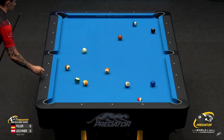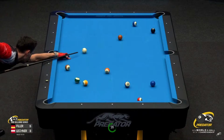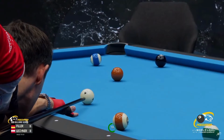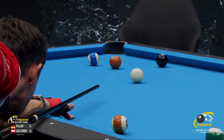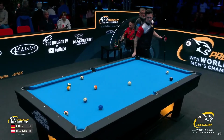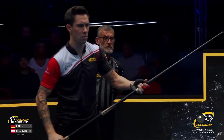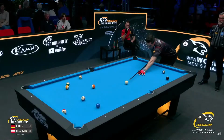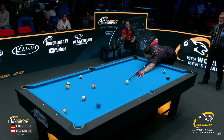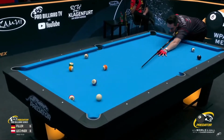I agree. The only problem is that in conditions like this, it's the new cloth that makes it slide, not so much the size of the pocket. Of course. And that's why 4.25 becomes like 5, or it feels like 5, because of the new cloth. Correct. So that's why I think, and at tournaments we always play on new cloth, it should be 4, which then maybe feels like 4.25 because it slides more. Agreed.